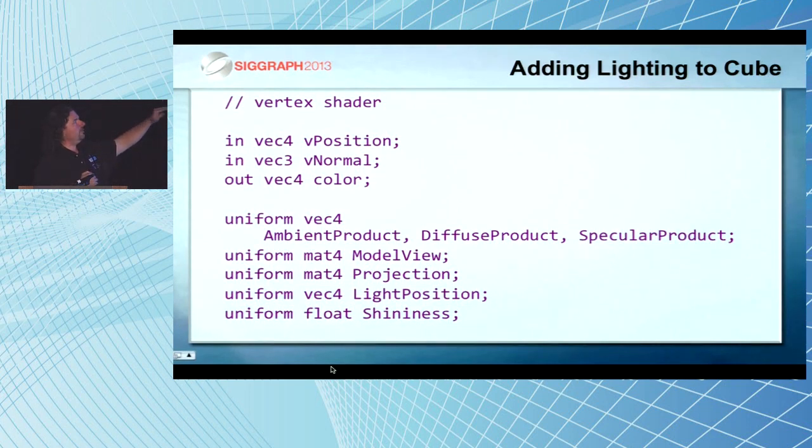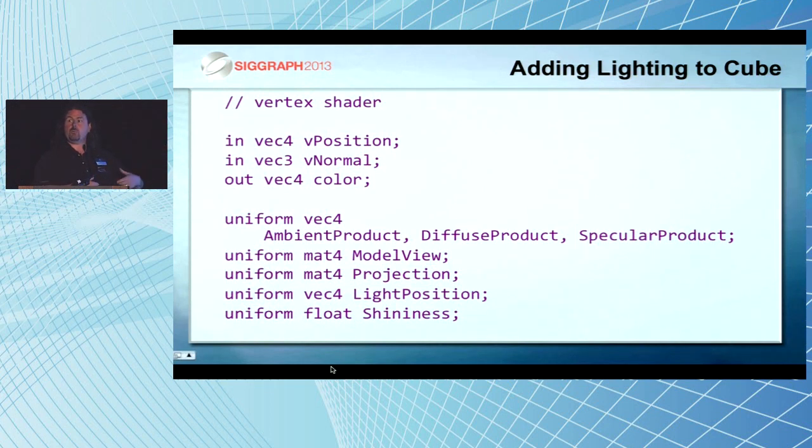We have some global variables that represent our material properties. So we have an ambient product, a diffuse product, and a specular product. We'll see those are actually computed in the application. The formula for this is quite large. It's discussed in the notes. But basically, these are just a couple of optimizations of taking constant values together. What's important is ambient gives you the ambient contribution, diffuse does the diffuse contribution, and specular does that.